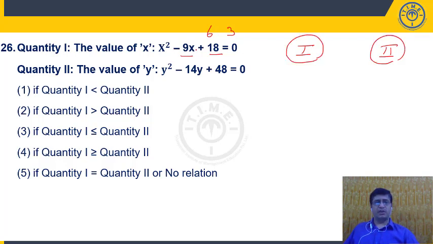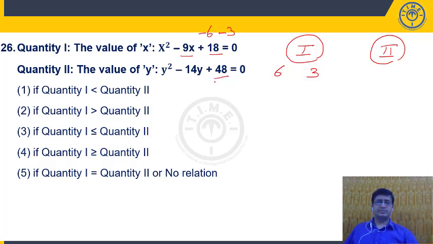The value of x in this quadratic equation is minus 6 and minus 3 as the factors. Minus 3 and minus 6 is equal to minus 9. What are the roots? The roots have opposite signs, with the same numbers, with the coefficient of x square in the denominator, meaning 6 and 3.